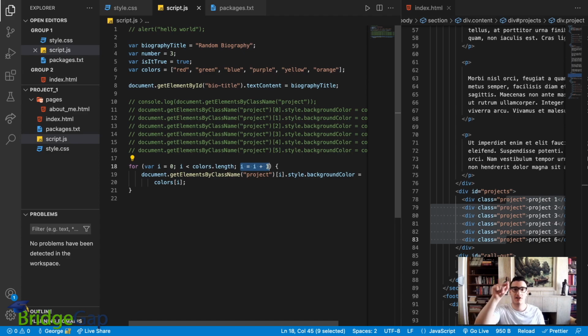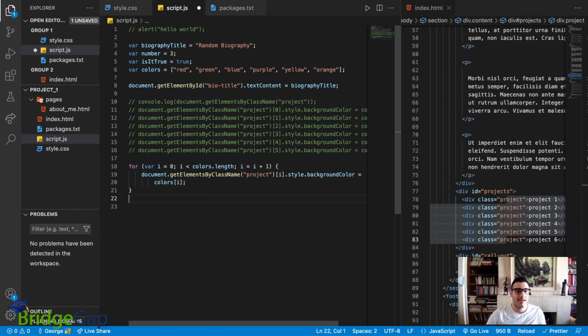So remember, it was 1st loop, 2nd loop, 3rd loop, 4th loop, 5th loop, and the 6th is not going to do anything because i is going to be equal to 6. It's not going to be less than 6. In each loop, we're going to change the corresponding project element based on the incrementer, 0 to 5 again. And then we're going to set the background color corresponding to colors depending on the value of the incrementer.